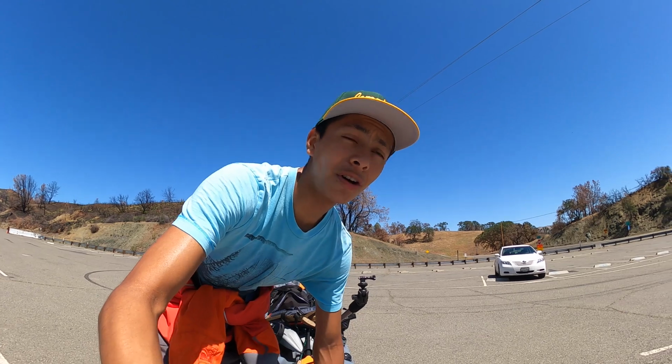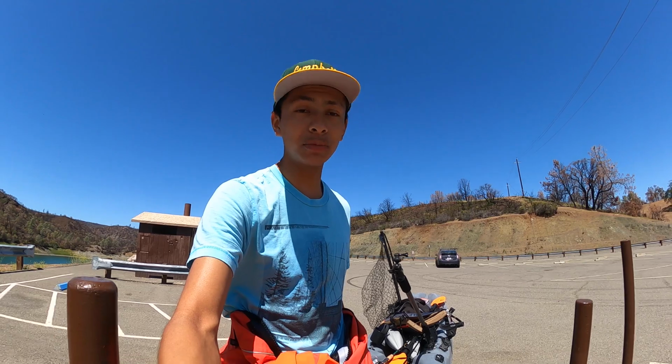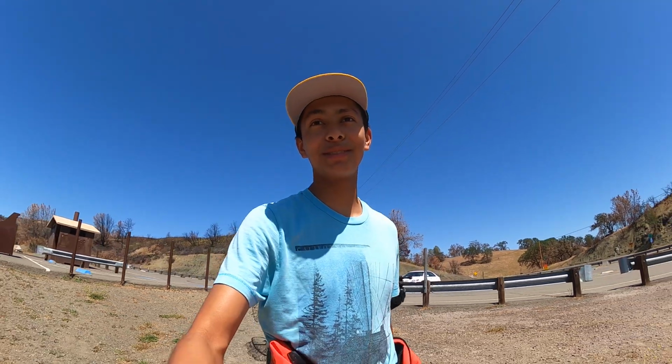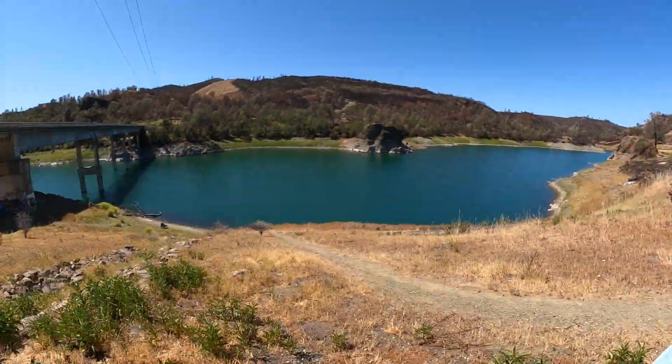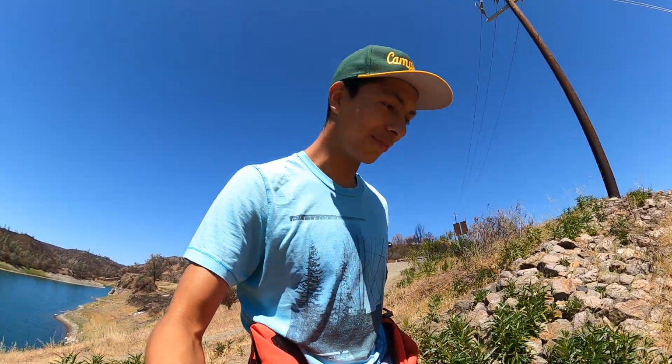Okay, you guys, after a long morning of getting everything set up, it's now around 12 o'clock and I'm just getting to Lake Berryessa. I'm gonna be kayak fishing for some, I don't really know what's here, but I've looked at all the limits and the limit sizes, so this time I actually know what the sizes are. I've never been down over here, so I'm kind of worried that I'm gonna drop this kayak setup and have it roll down the hill, which would not be good. But it looks like there's a little path, so I should be fine.